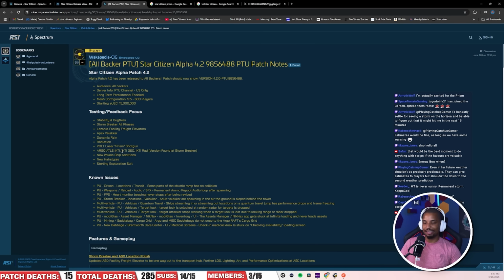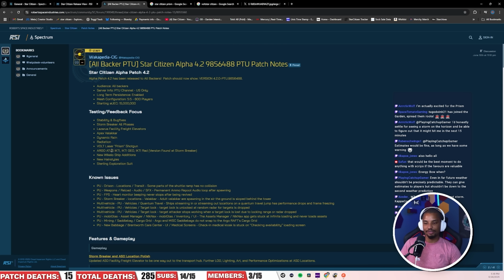The Argo Atlas, Icti EO, Icti Geo, Icti Rad. Icti Rad? What's the Icti Rad? Does it protect you from radiation? So the Argo Atlas is the basic. The Icti is the basic with guns. The Icti Geo is the basic with guns, jump jets, and a backpack, I guess, which is kind of crazy. And the Icti is radical, dude.